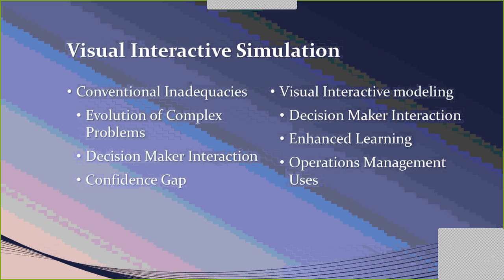And then if the simulation results do not match the intuition or judgment of the decision maker, it can also result in a confidence gap. So visual interactive modeling really lets the decision maker see what the model is doing and how it interacts with the decisions being made as they are being made. It helps with enhanced learning about both the problem and the impact of the alternative solutions that are being tested.